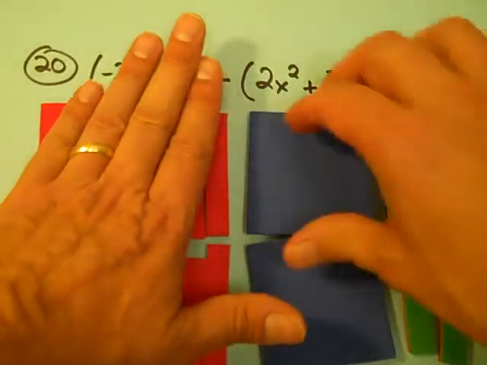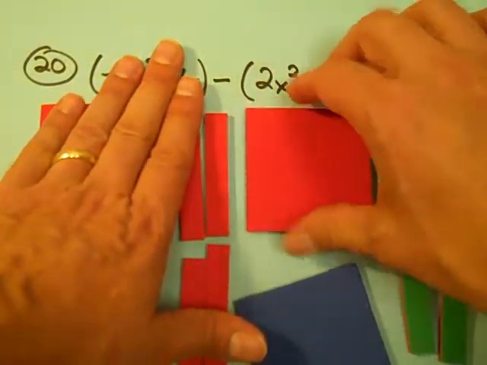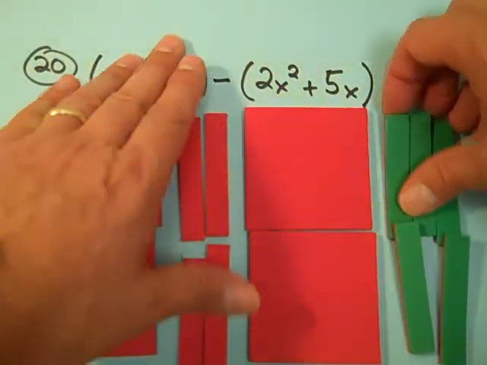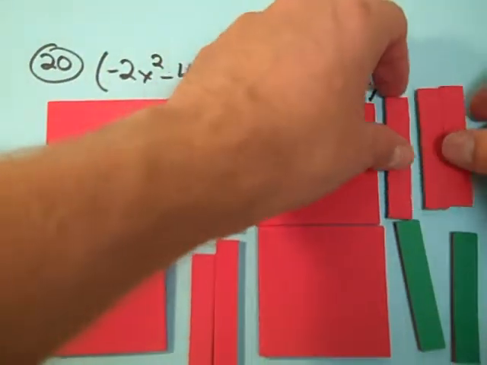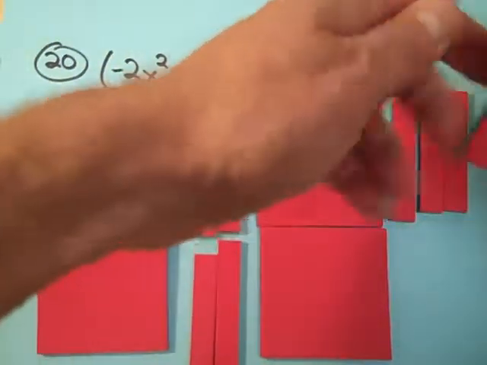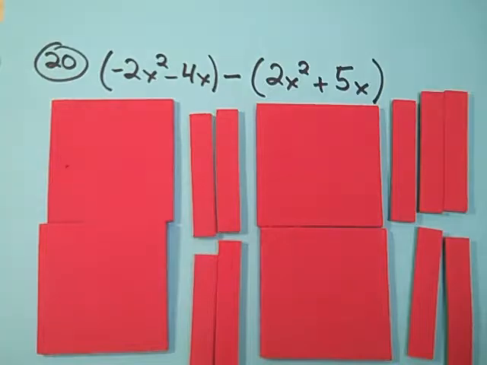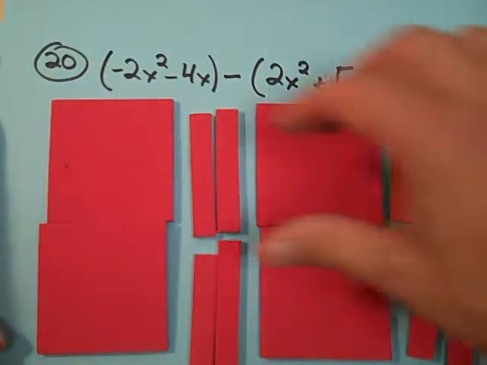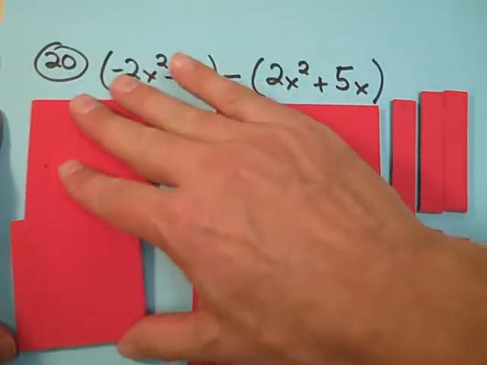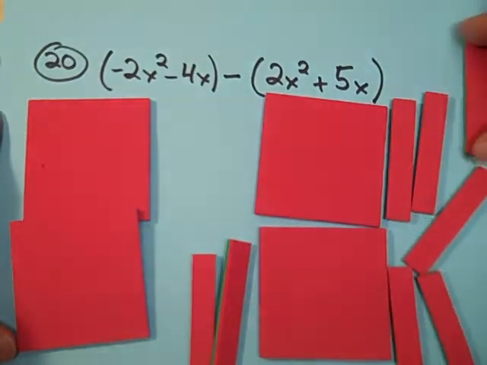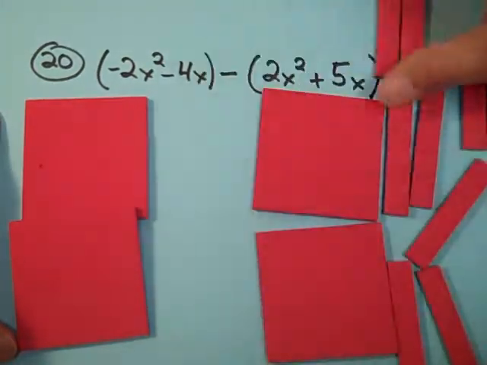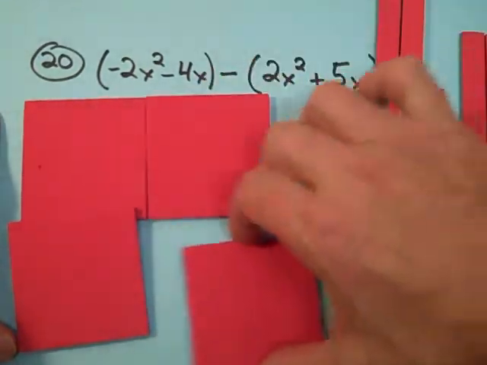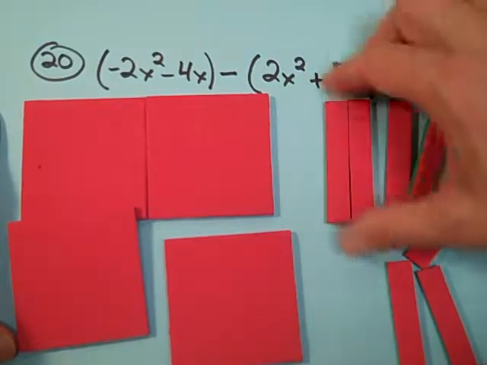So doing nothing here, I'm just going to flip over everything in my second parenthesis. So what was positive will become negative. What was positive will become negative. And I have a sea of red here now. So put my happy families together. I'm going to put these over here. And looks like a rush hour here in Raleigh.